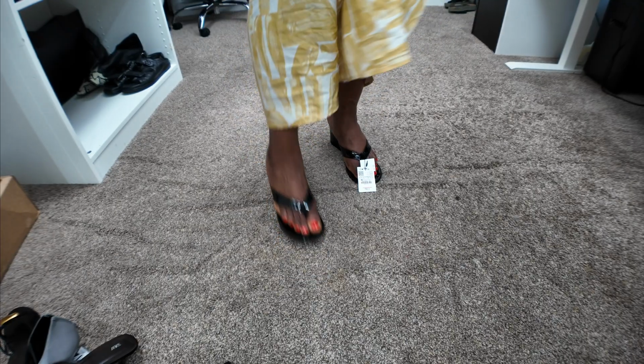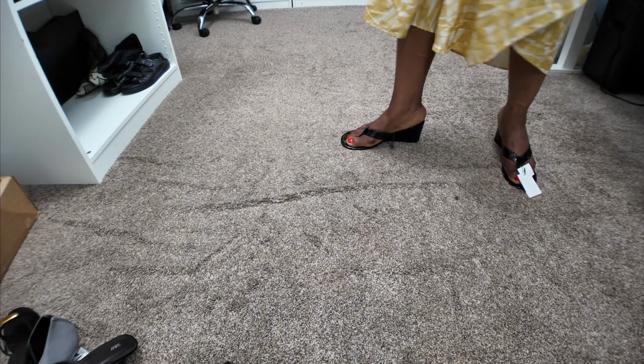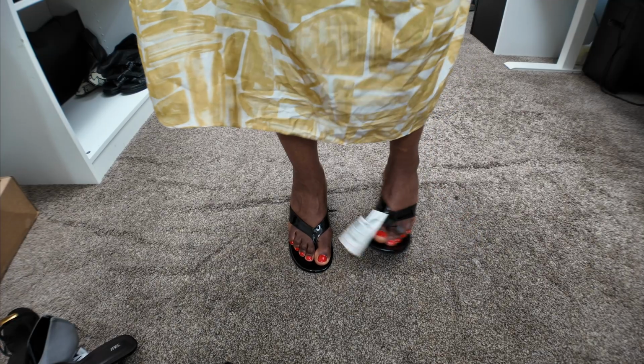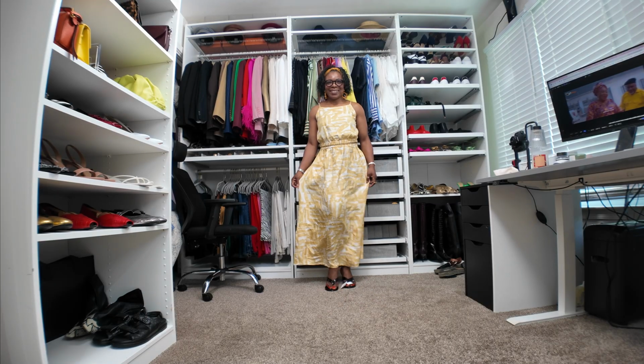It's also in patent faux leather, and the cushion in here is really good. That's something that Zara has been doing lately that I love, is that their shoes have very good comfort. But unfortunately, because this is plastic, on a very hot day this will probably melt or give you that mark on your toes, or on your feet. And that I'm not sure about. And with the tongue, what it will do to that inner part of your foot, maybe if you're not sitting outside for long, but that's that with these sandals.